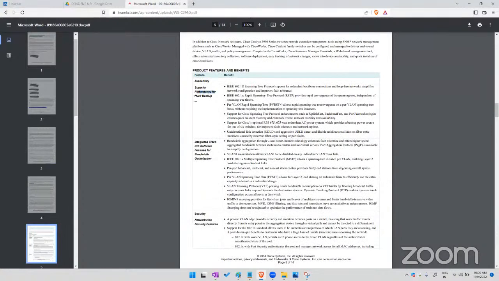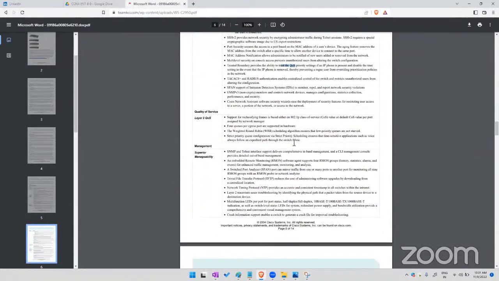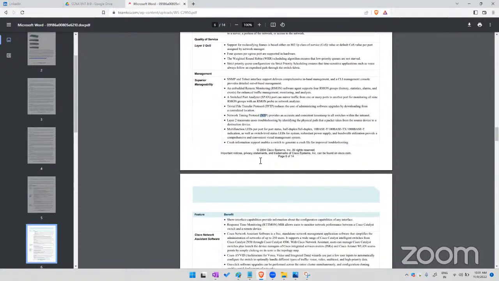Verify. Redundancy for fault backup is available, and we are running the RSTP protocol and UDLD protocol. You can support the VLAN concept, MSTP, PVST plus, VTP, MVR, and IGMP. Okay, now scroll down. Multiple protocols: SNMP, SPAN, TACACS, RADIUS, quality of service you can support. Now one more thing: class of service, quality of service. Okay. TFTP you can run, NTP you can run. Clear? Now scroll down again.